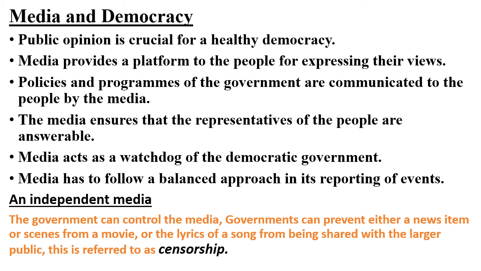Media has to see that it is not criticizing the government too much. Sometimes, in the history of India, when emergency was declared in 1975, media was not getting the freedom to criticize the government. So it shows that media is not independent, but media should be independent, then only its reporting will be balanced.